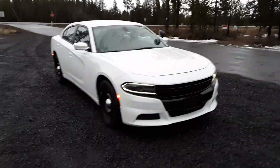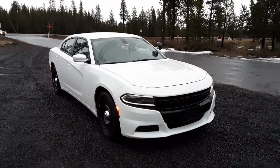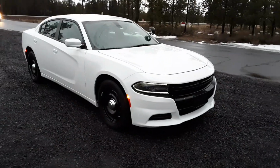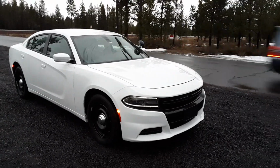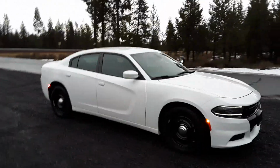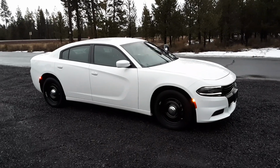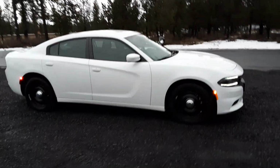So call Dodge and ask for an all-wheel drive Charger or Challenger. All they have is 6 cylinders. 370 factory horsepower. Edelbrock makes a supercharger for this. You have over 500, like 525 horsepower with one of these. And with 18,000 miles, it's only had like 3 or 4 oil changes, full synthetic. Badass, man.